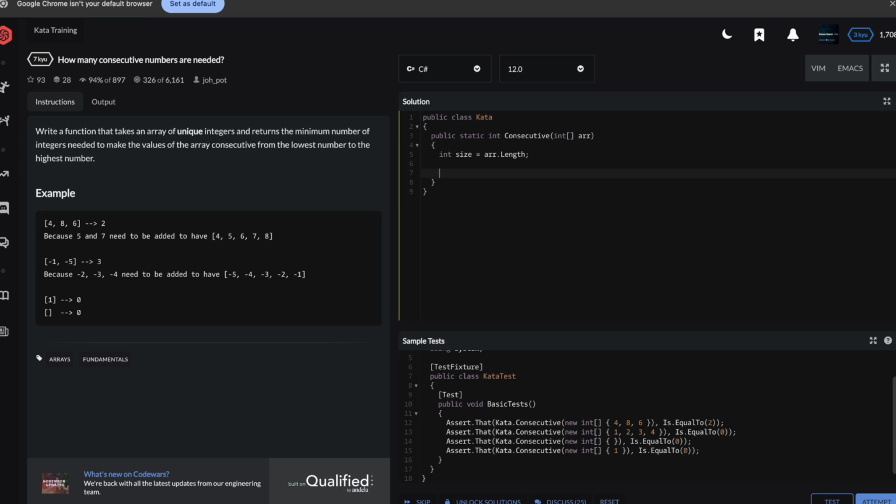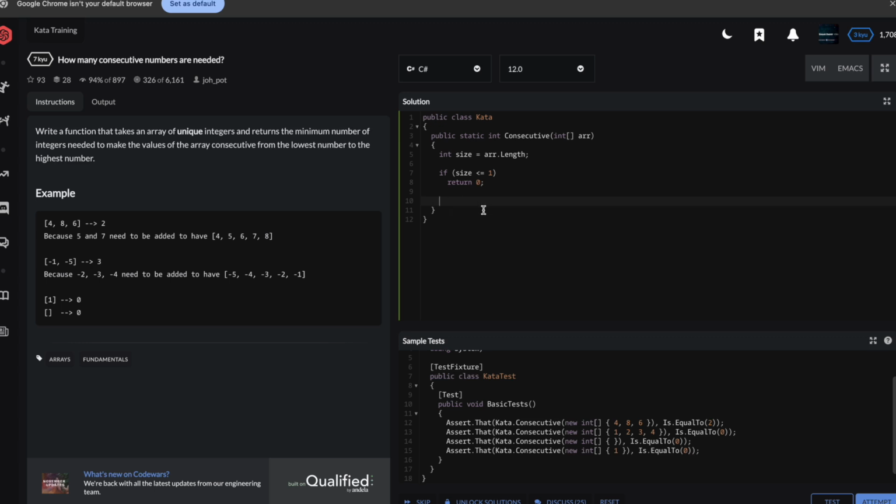That's fine too. So I'm going to say if the size is less than or equal to 1, right? That would imply size is 0. Size can't be less than 0. But this basically says if the size is 0 or 1, which are these two trivial cases we have here, the challenge told us to return 0 in that case. Okay, so now provided we make it this far into our method, that means we're not dealing with the trivial case. We actually have some values to work with here.